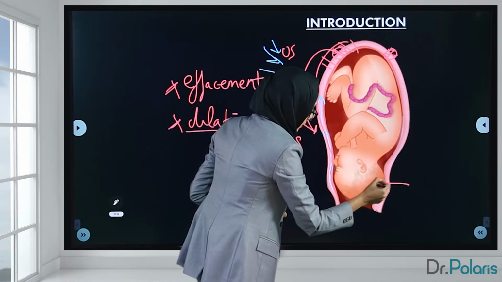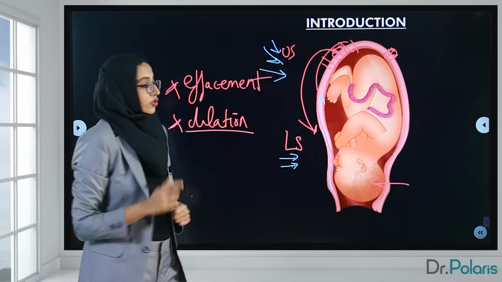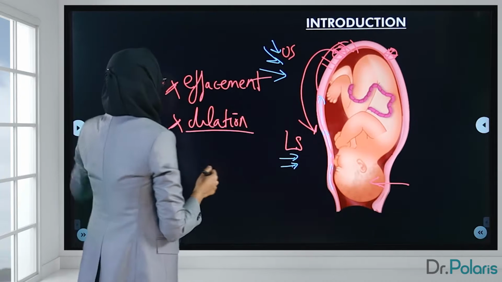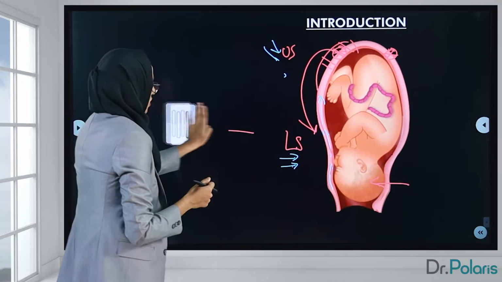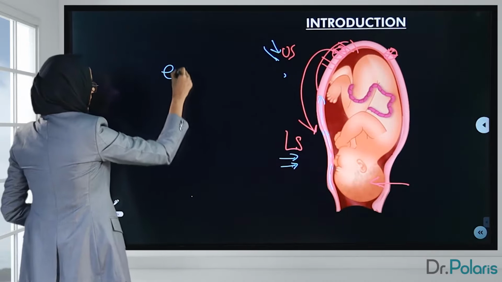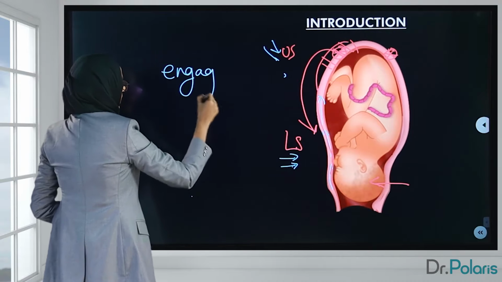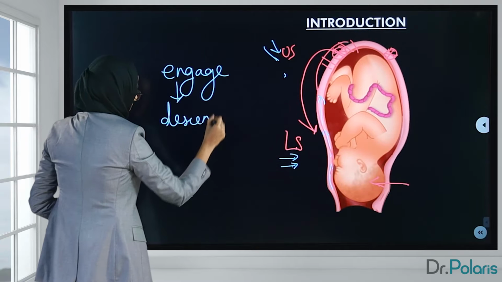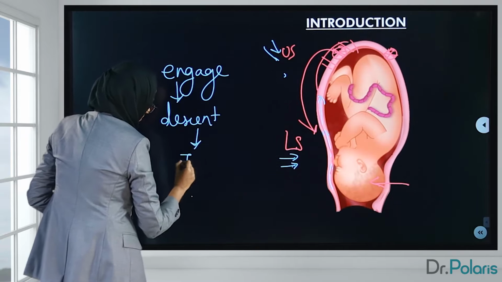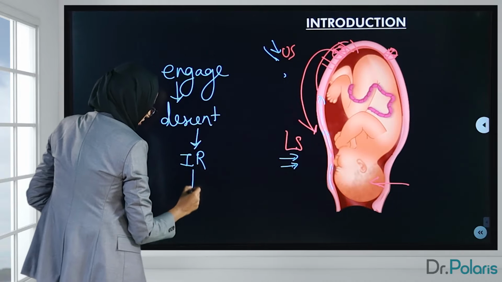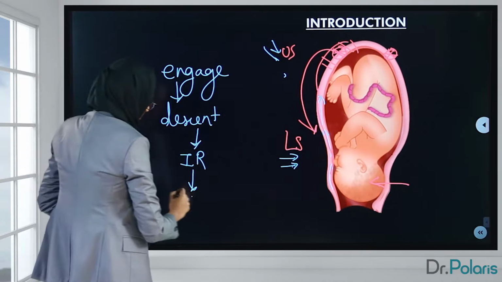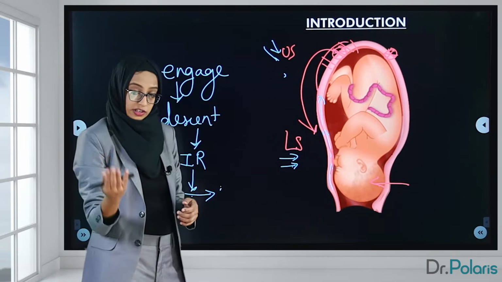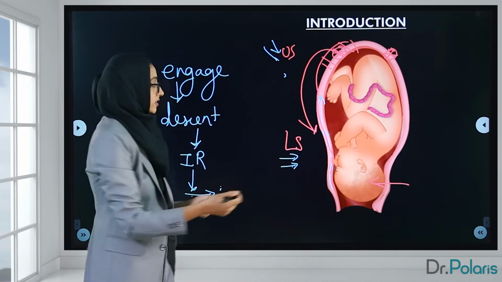So effacement and dilation. After this, in addition to the effect of the uterine action on the cervix, you've got changes on the baby. So what changes happen here? You're already aware that certain essential key steps are there in the mechanism of normal labor. These involve changes in the fetal head. The first thing is engagement, right? After engagement, you've got descent into the pelvis. After descent, you've got internal rotation. After internal rotation, once it hits the pelvic floor, the fetus is then going to be born, and you're going to have crowning followed by external restitution or external rotation and birth of the fetus.